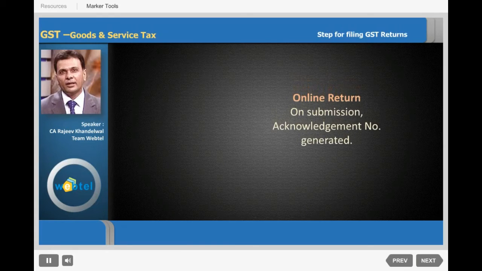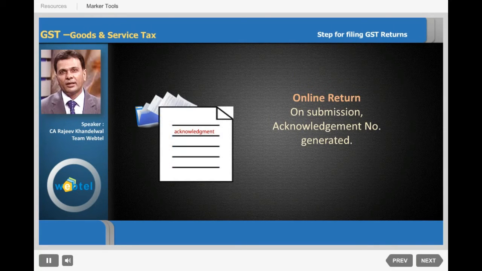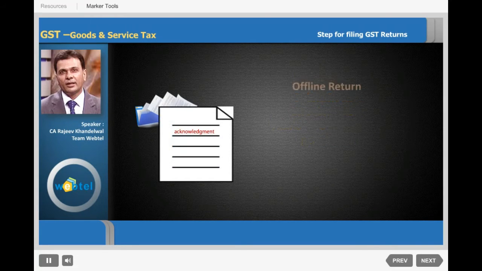In most cases the returns will be filed online, and in that case, on submission, an acknowledgement number will be generated immediately. In the case of an offline return, which will be filed through TRPs, tax return preparers or facilitation centers, the acknowledgement number will take some time.